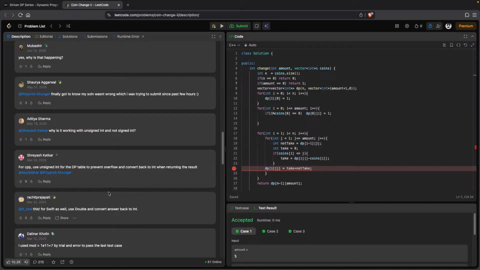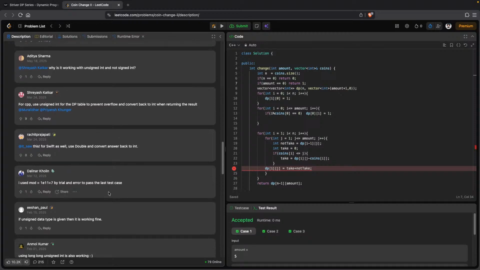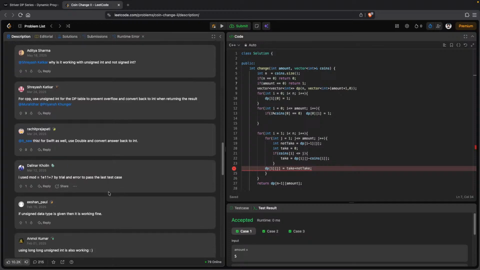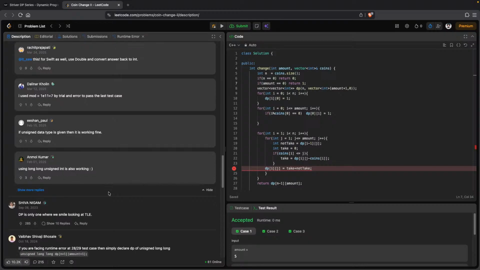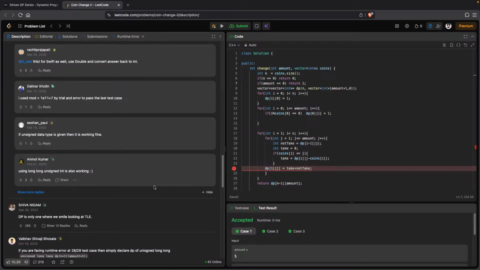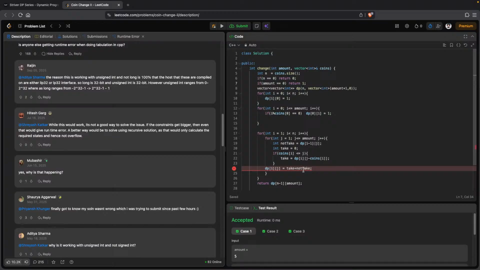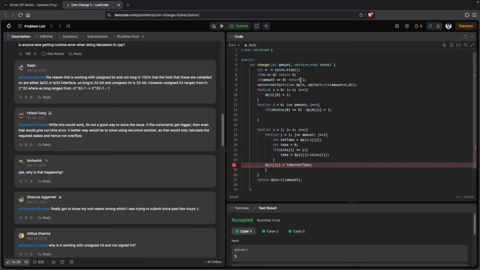Use unsigned integer. I have to give unsigned integer for dp.